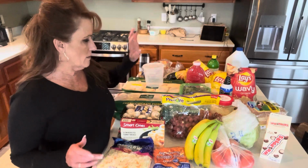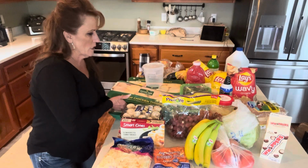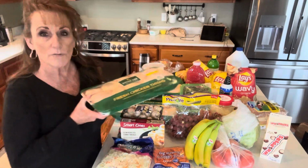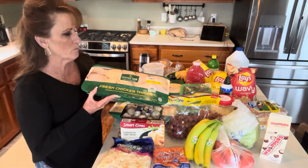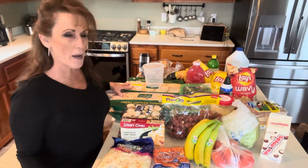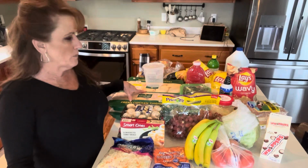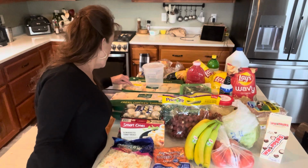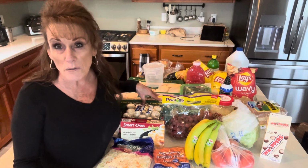So I did need chicken, and I was gonna buy the chicken. This was on sale. These are chicken thighs, and Heritage is one of my favorite brands of chicken. I almost like it better than Foster Farms, but anyway, 69 cents a pound, and there was no limit on that. I bought 4 packages. We just did this where we bought 5 packages, roughly 25 pounds, because these are about 5 pounds a piece. Yeah, this is almost 6 pounds. That one's just under 5. So they average 5 pounds a piece. So I've got another 20 pounds of chicken.